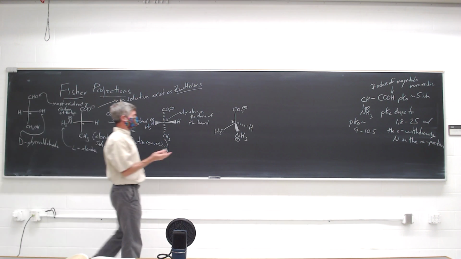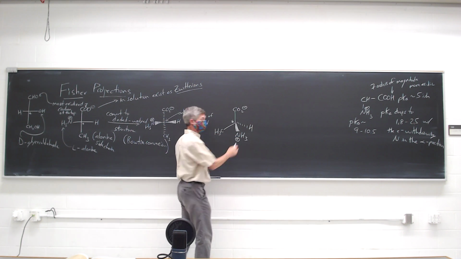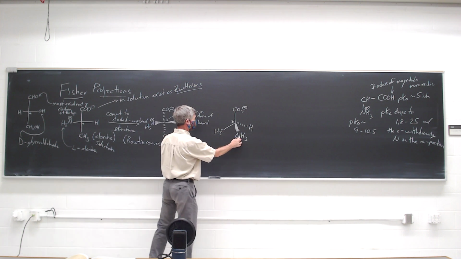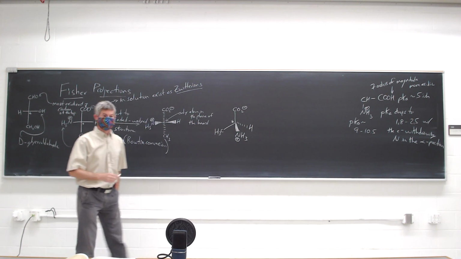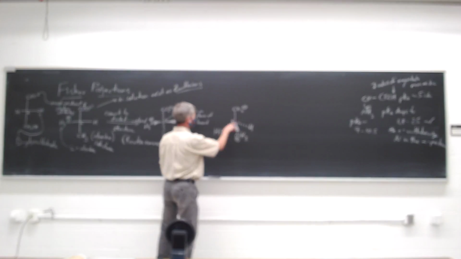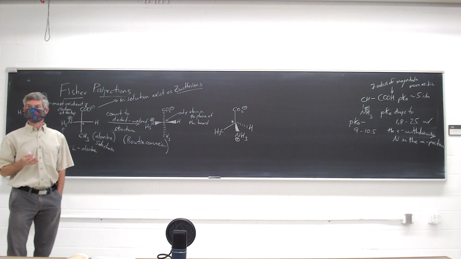This still isn't the way I'm going to want it in order to form bonds, because the NH3 group is not in the plane. I'm going to be forming bonds from the amine group on one to the carboxylic acid on the other, so I'm going to want those two in the plane of the board. But this is the best way to look at whether that's the R or the S stereocenter. So which is it?